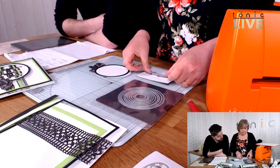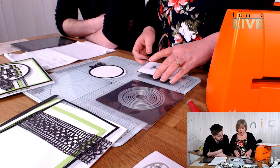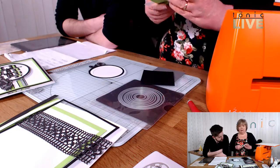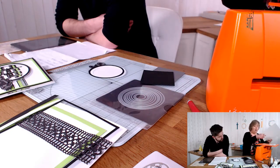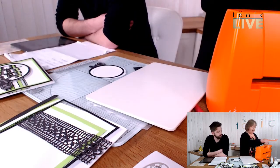I'm not going to be able to run 6 layers of card through my machine, but what I am going to do is put 3 layers through. I know it's not going to cut all 3, it will cut 2, but it'll make a mark on the 3rd one. So I know exactly then where I'm going with the next pattern.